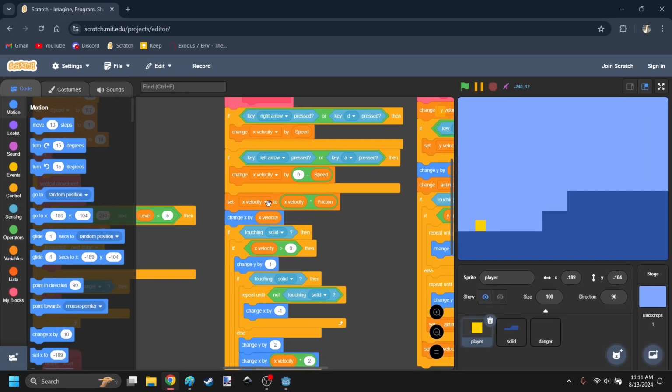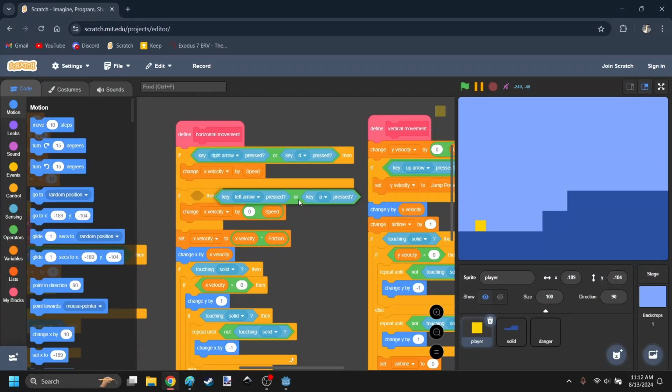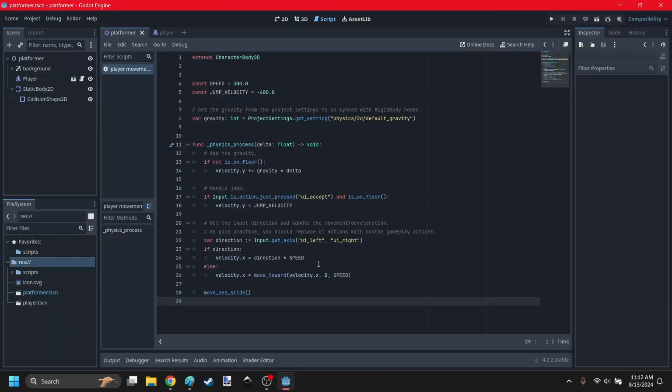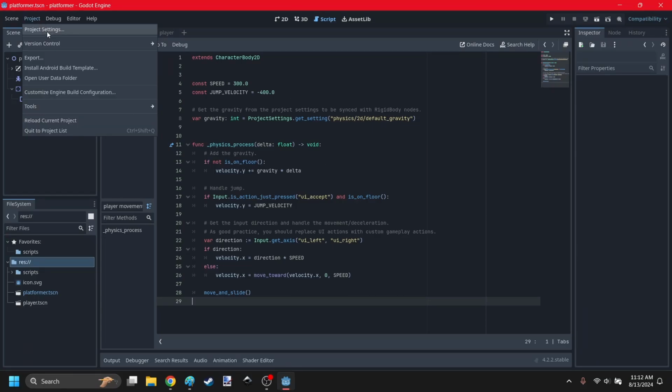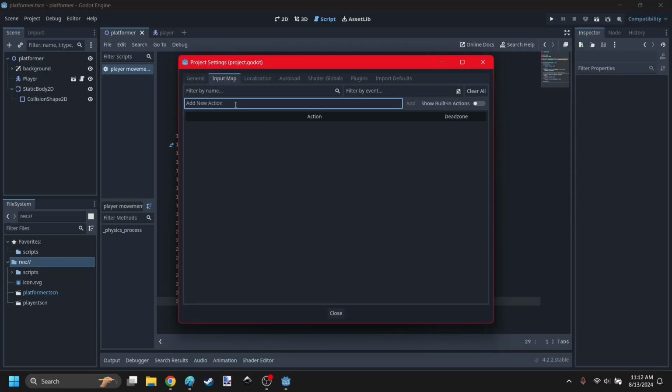So in Scratch, we have to say if right arrow or key D pressed, if left arrow or key A pressed, if up arrow or key W pressed. So thankfully in Godot, we don't have to do all that. We can just create an input map. So go to Project Settings, go to Input Map. Okay, create a new action called Player Left. Create another one called Player Right. And create one called Player Jump.